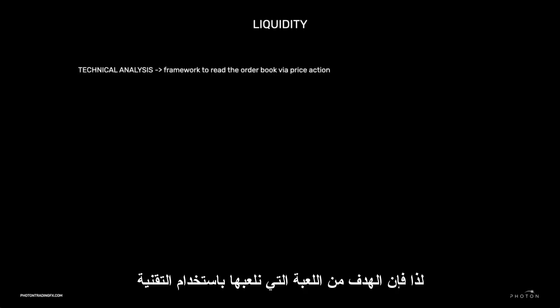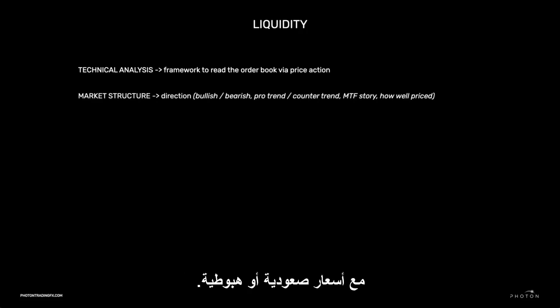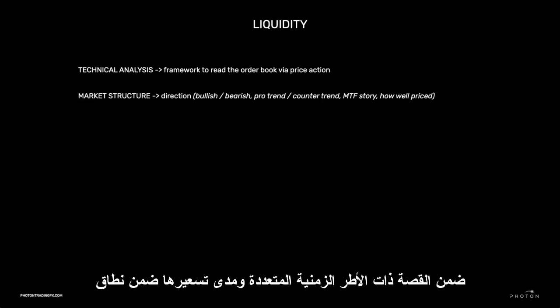So the aim of the game that we are playing by using technical analysis is essentially using all of these concepts as a mechanical framework to read what is happening on the order book via the price action on our charts. So we use market structure to help us with direction. So whether price is bullish or bearish, if we are trading with or against the trend, how this all fits together within the multi-time frame story, and how well priced it is within the leg, right? So we were using the premium and discount tool to help us with that.